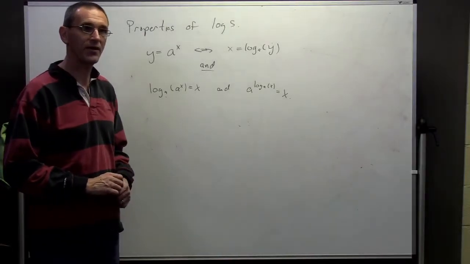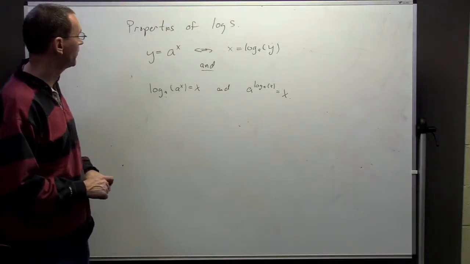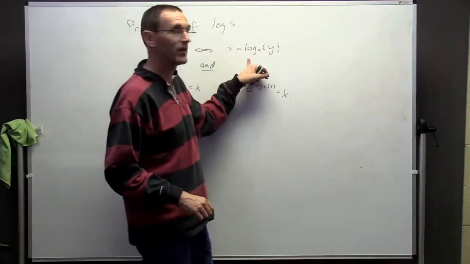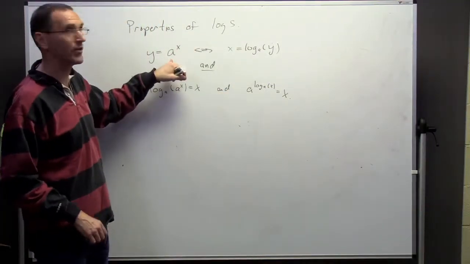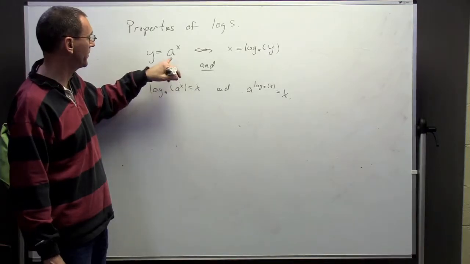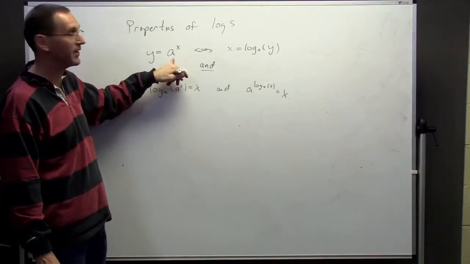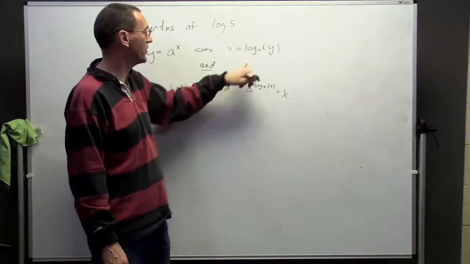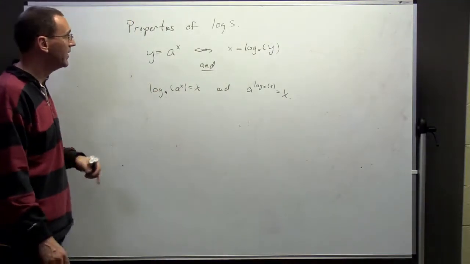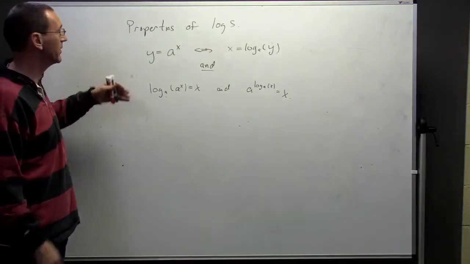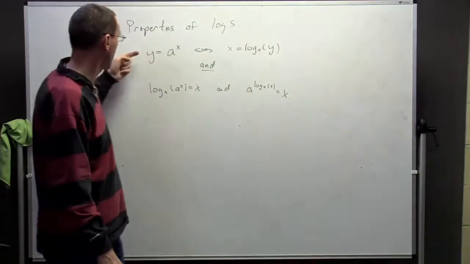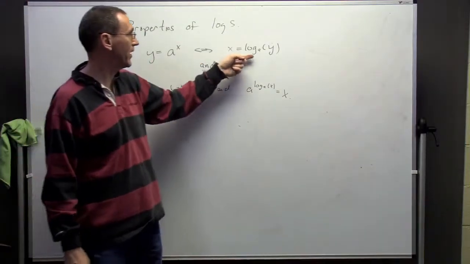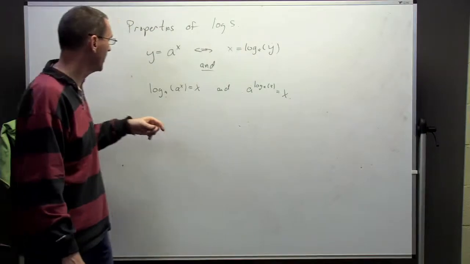We've introduced the idea of the inverse of the exponential. We called this new function the log, and the log depends on which exponential we're working with. So if our exponential is y equals a to the x, where a is some number, its inverse we're going to call log base a. And we have these basic properties: if this is the inverse, that implies that if y equals a to the x, we have x equals log base a of y.